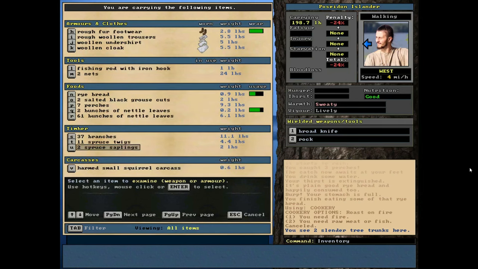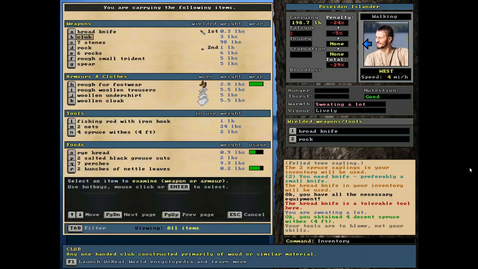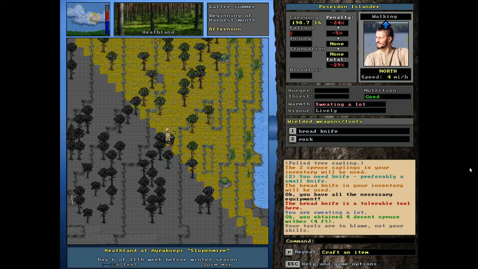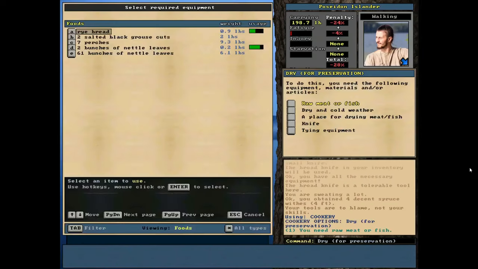There we go. I do have 2 spruce saplings, so I'm going to turn those into cordage real quick. Okay, there we go. So now I have 4 spruce whites. These are 4-foot pieces of basically braided primitive cordage. And I'm going to use those next to my shelter here to try and dry some of these fish. I just want to test it and see if it's cold enough to actually dry fish.